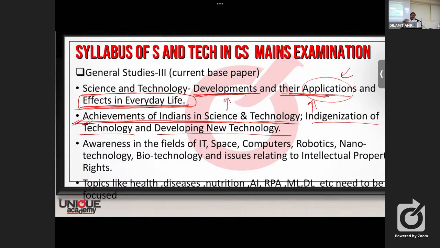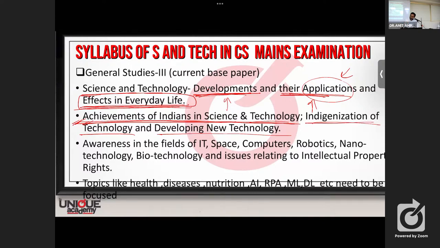Because the internet is flooded with a number of topics, and in fact, I would say the most ideal or important source for science and technology related topics is the internet. Internet पे सबसे ज़्यादा information किसकी होता है? Science and technology की होता है, right? But how would you find out whether that particular news is relevant for examination or not, because सब तो नहीं पढ़ सकते. So you will have to find out the way to know whether this particular news is important for examination or not.